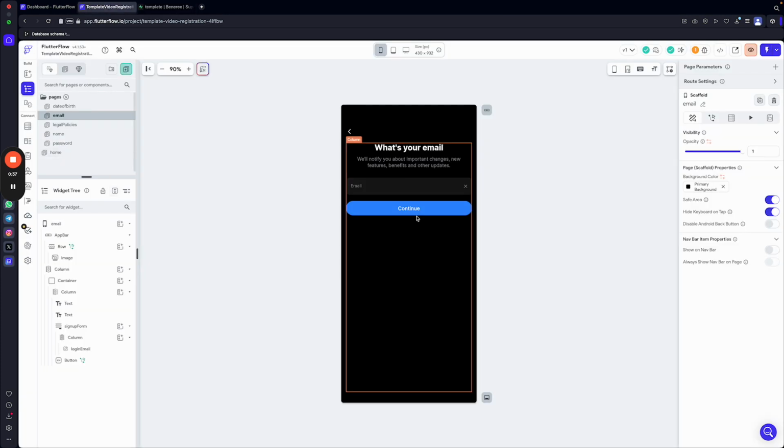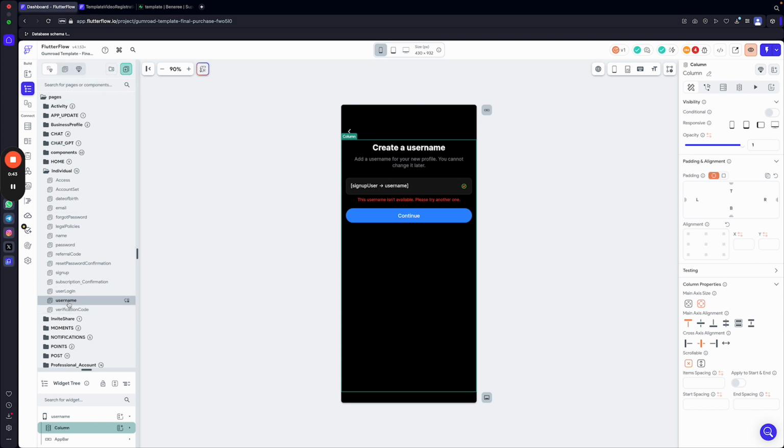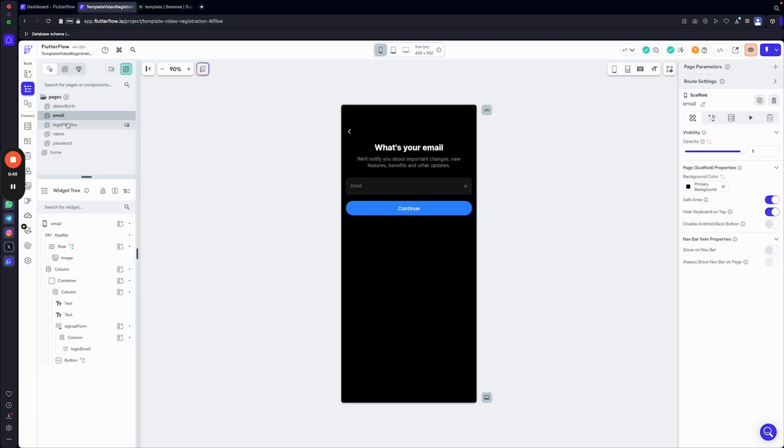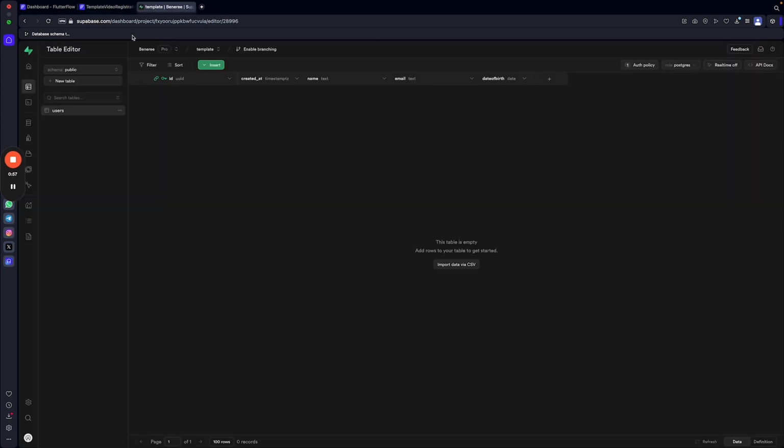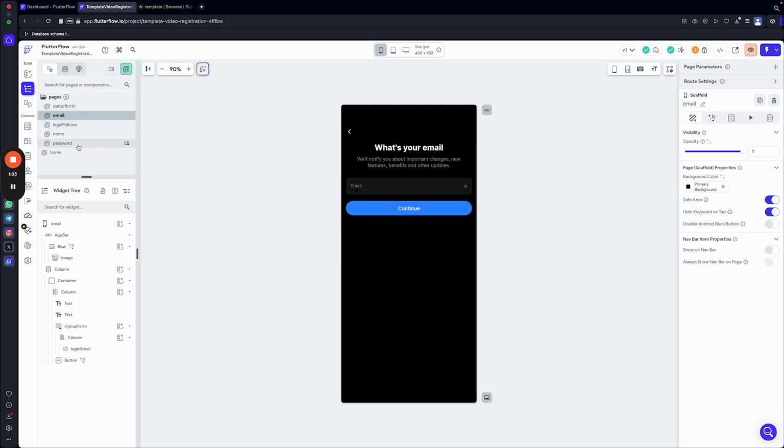What we're going to do is reproduce this page, not this one, this one, the username page, in our new project. Then we're going to change the flow, because we will add an additional page and have to fit that username somewhere in between. Then we will create this database. It's going to be a new table called usernames, and then we will link this table to our project. Then we will test if everything works.